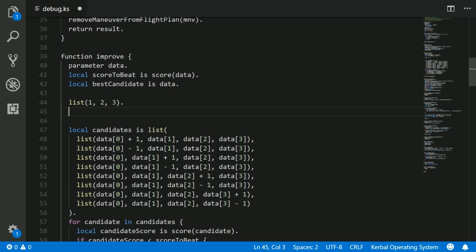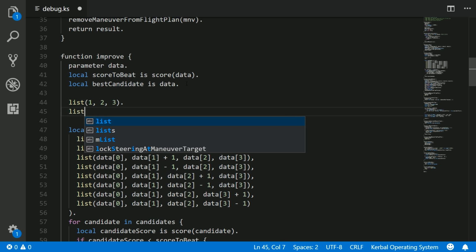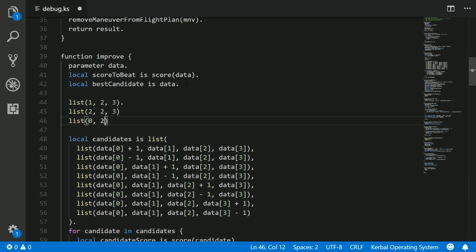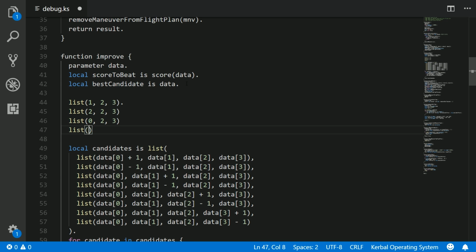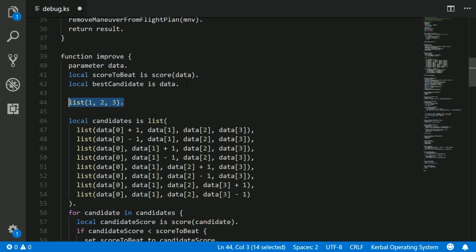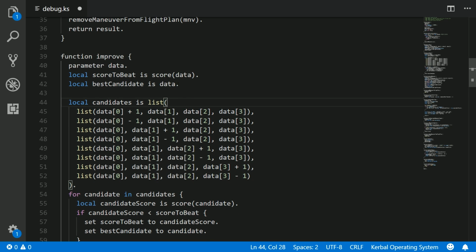And we said, hey, the possible improvements for this would be list 2, 2, 3, or maybe list 0, 2, 3, or maybe list 1, 3, 3, or maybe list 1, 1, 3, etc., etc. You get the idea. That we tried tweaking each of these values +1 or -1 in each direction. And to do that, well, we just copied and pasted all these. We said +1 or -1, +1 or -1, and we just wrote all of these out. And of course, we had an even more complicated version that this got reduced down to.